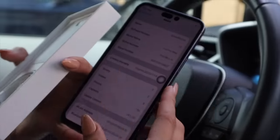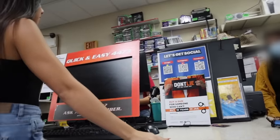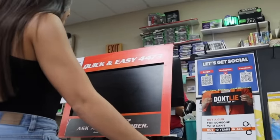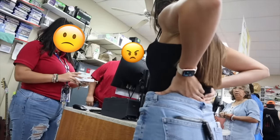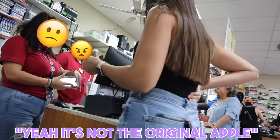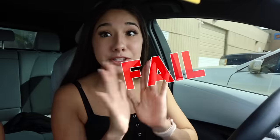Everyone in there thinks I'm like a poor little girl. They were so nice — like, 'Oh, you got scammed, honey.' They keep clicking this little button and it's supposed to do something that it's not, so no money from that one. Hello, we're trying to sell today — iPhone 14. I paid a thousand, it's brand new. We wouldn't be able to take it just because the network and carrier is unusual. It's not the original Apple so we wouldn't be able to take it. They instantly shut it down — they saw the camera and kind of knew what was going on.